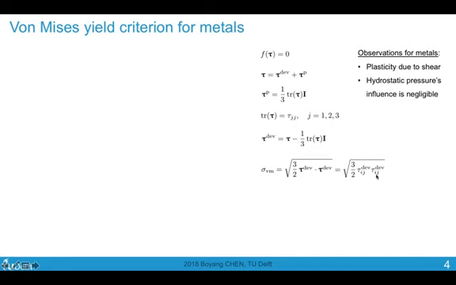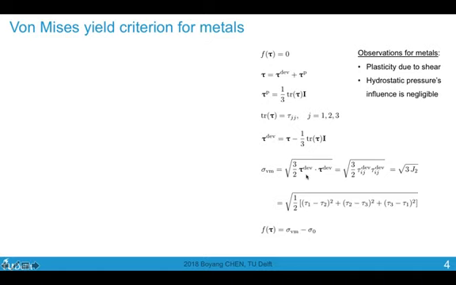We can write it in indicial notation as such. And this whole term divided by 2 is called the second invariant of the stress tensor. It's sometimes denoted as J2. And we can write in principal stress state that the von Mises stress equals this expression. So tau 1, tau 2, and tau 3 are the three principal stress components of our stress tensor. Then our yield criterion is in the very same form as in the one-dimensional case, except now we replaced sigma 1 with sigma von Mises.